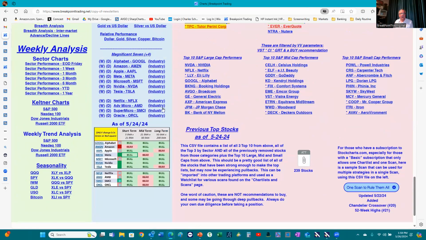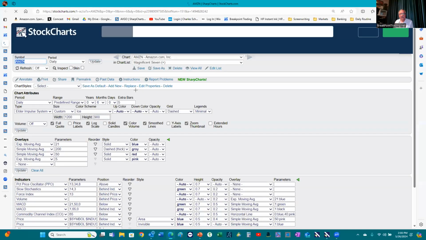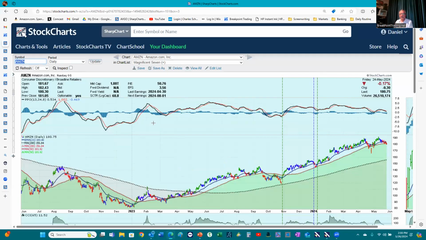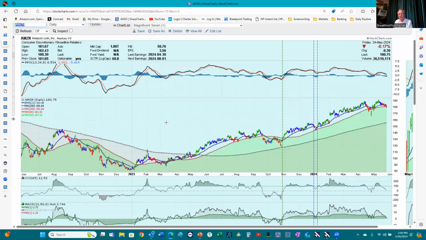This is on my website. These are the Magnificent Seven down here with all their charts. This right here will show you a short-term, mid-term, and long-term trend. So Amazon right here just gave a short-term bear trend. So it looks like it's in a short-term downtrend. Medium-term and long-term is still bullish. If we look at the chart, there's the short-term trend right there. If you look at the long term over 2 years, Amazon has had a great run. So I don't think Amazon is going to decline much more until the rest of the market does. It will go along with the market.